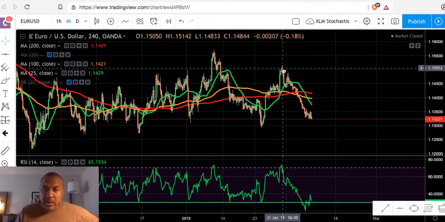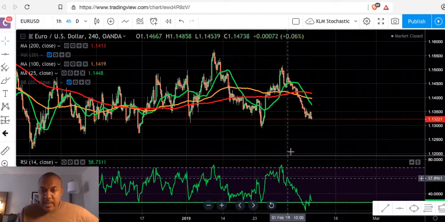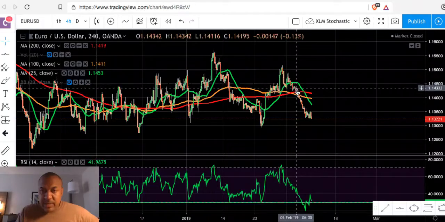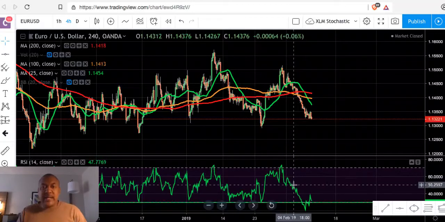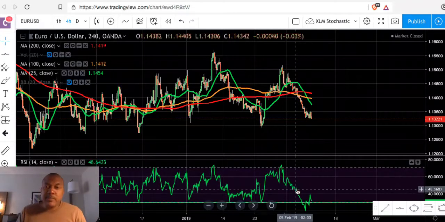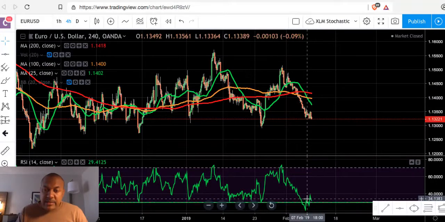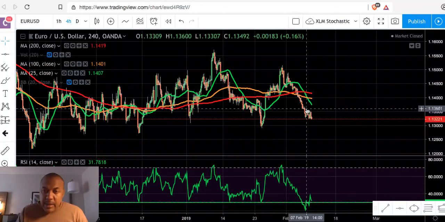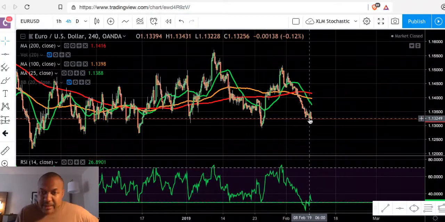Normally the RSI will do the same thing that the candles are doing. So if we look up here, we notice when the candles started going down, look, the RSI started going down as well. The candles moved up a bit, the RSI moved up a bit. Candles started moving down again, a sell-off, RSI moved down, sell-off. So it was doing exactly the same thing as what was happening in the candles. But now we got down here into oversold territory, and now the RSI started to move up. Okay, so this moved up a bit, but now the candles moved lower, slightly lower.